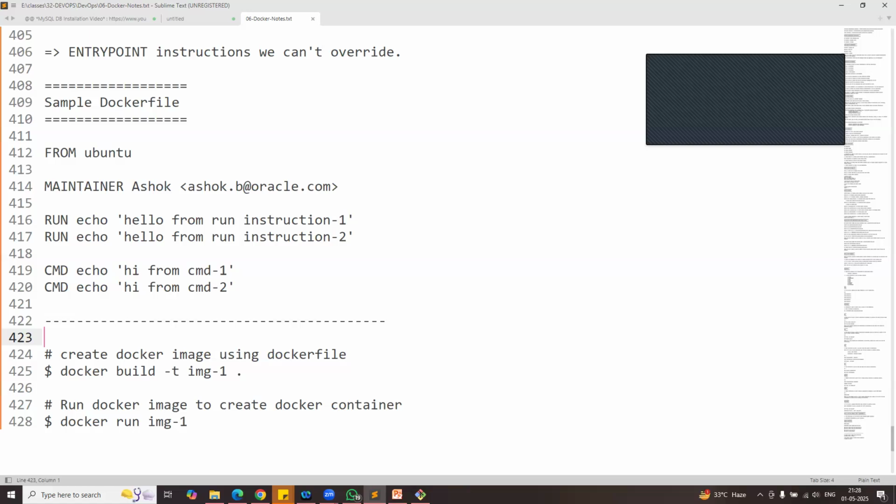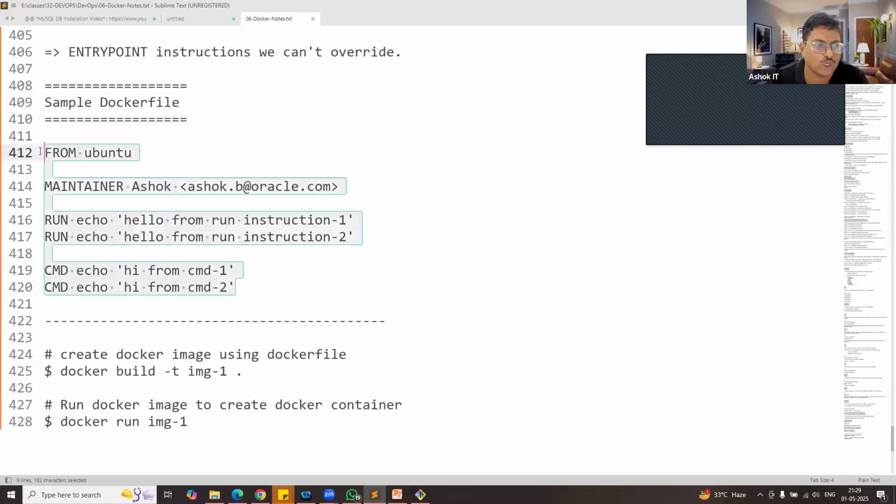Sir, I have one more question. We have multiple Docker images sitting in Docker Hub. How can we find the Docker file by connecting to one of the images? Sir, in Docker Hub, when you click on the Docker image, you will have an option called inspect. There it will show you. But whatever you wrote will not be shown as it is in Docker Hub.